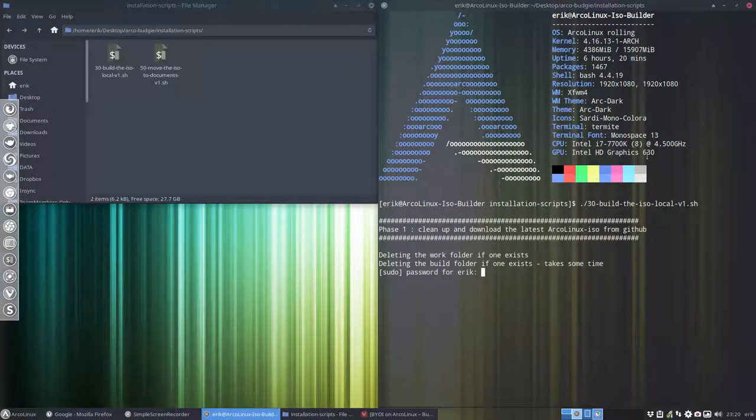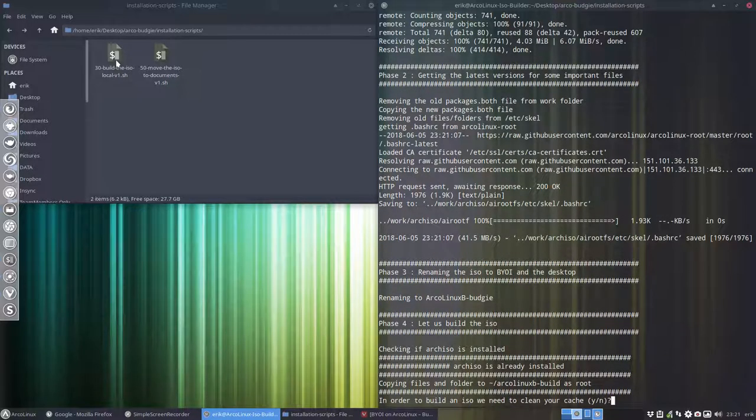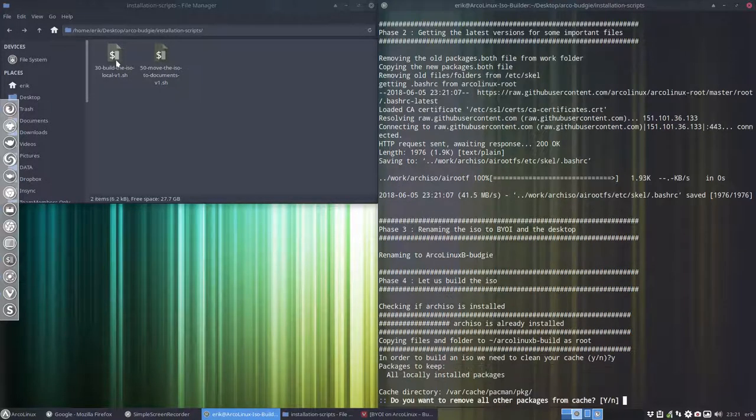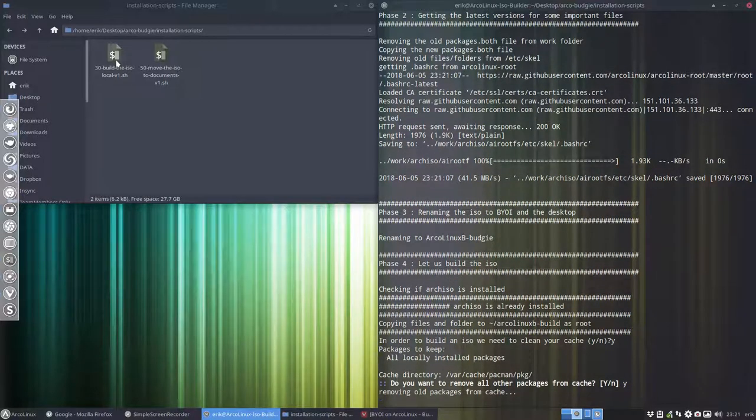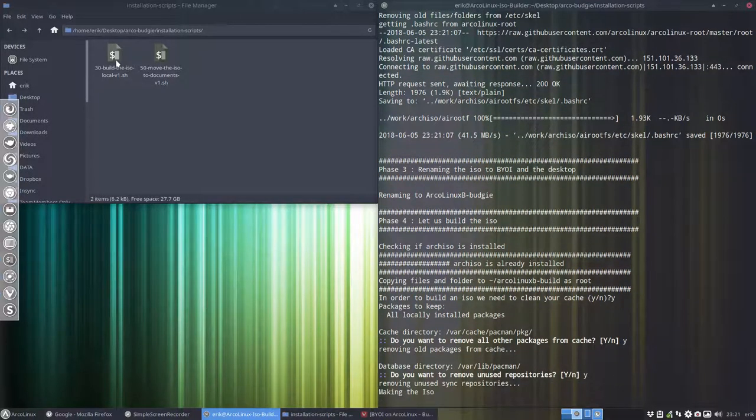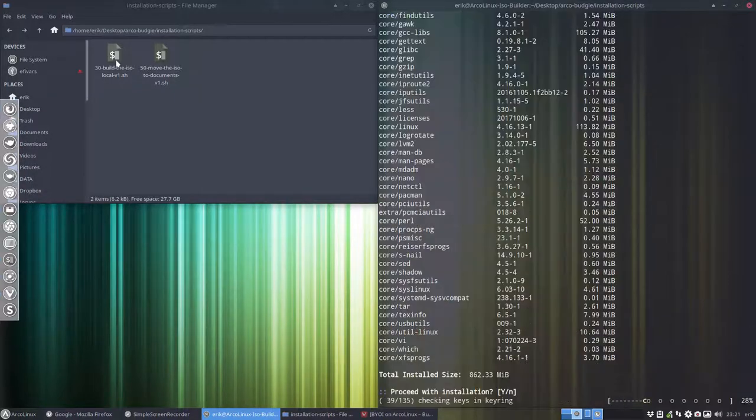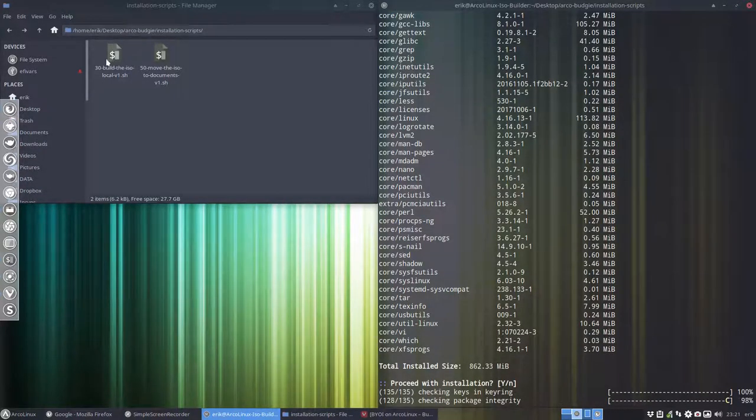And when you run this, there are some phases you go through. So you just follow along. It says what it's going to do. At this point in time, your computer is not broken. It just takes a while because I already have a build folder, and the build folder is where eventually the ISO will go. So now there are three yeses. You just read the question, but three yeses basically. And then it's off and running its script.